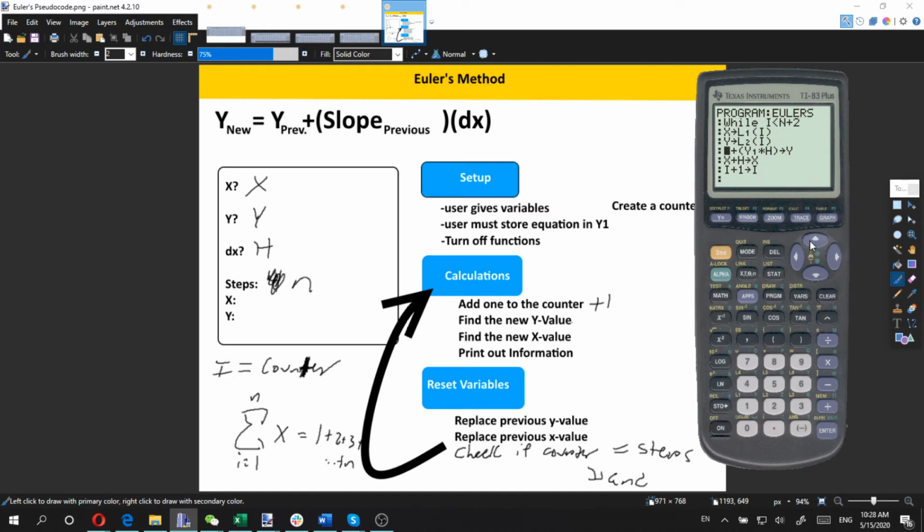So I want to go back to label 1 so that we can repeat. And we'll see if that works. Go to 1.